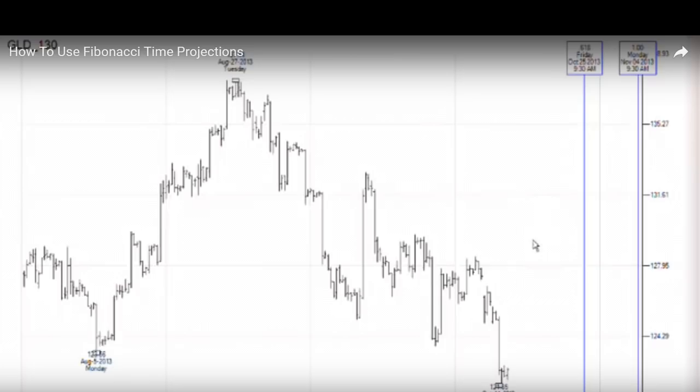So you get a projection that falls within the 9:30 to 4 o'clock U.S. trading hours. So this probably wouldn't be very accurate for Forex, which trades outside of the 9:30 to 4 p.m. hours, or most foreign stocks, because it's really geared to U.S. markets. So what do I do when the price reaches this time zone?